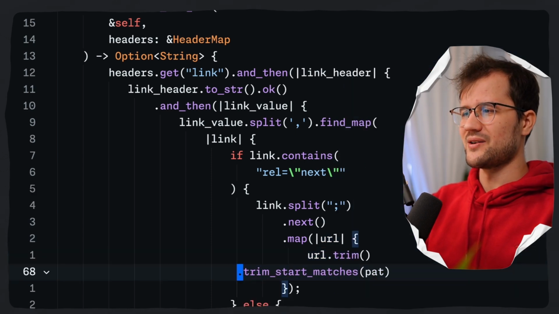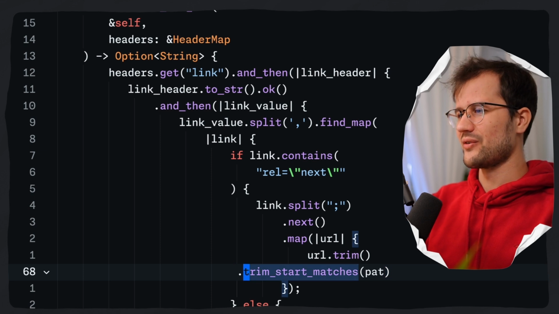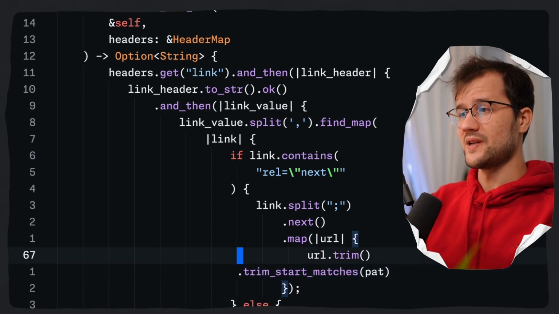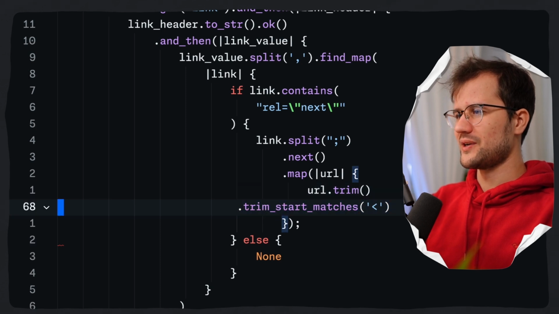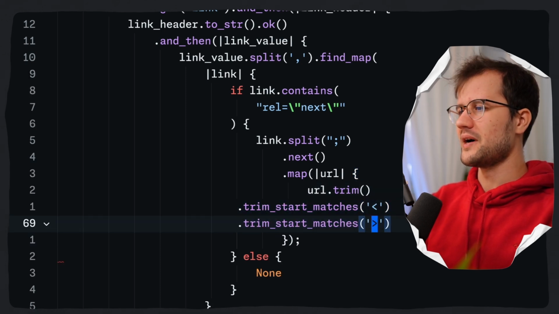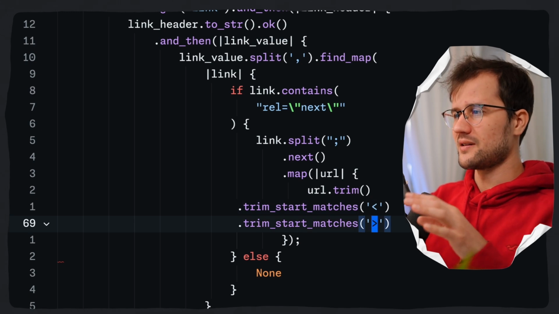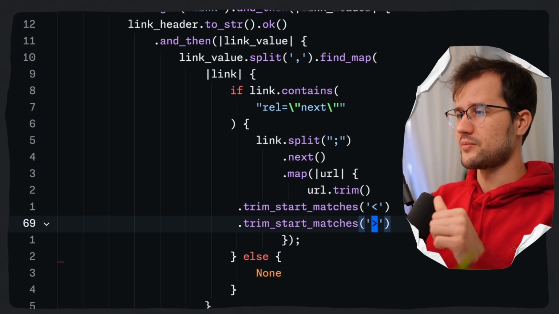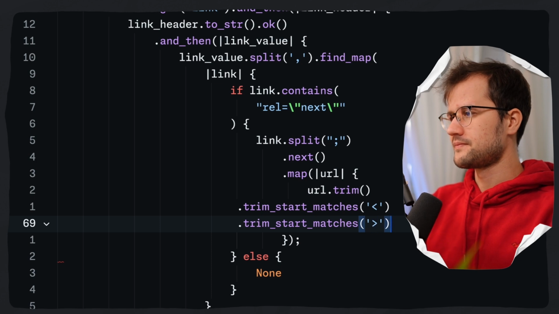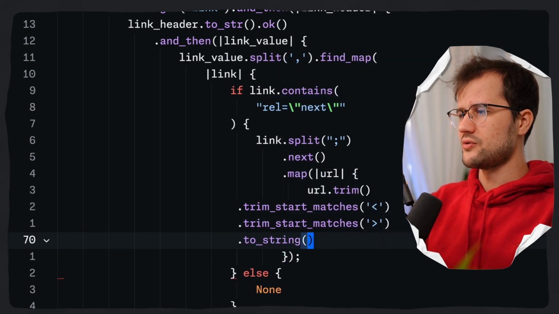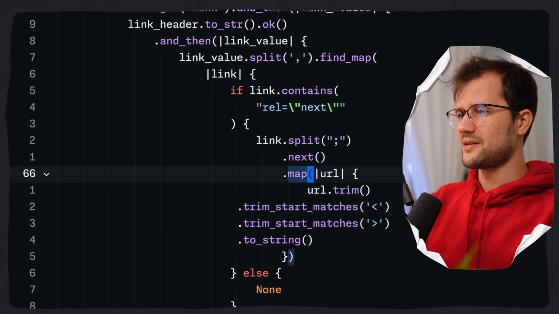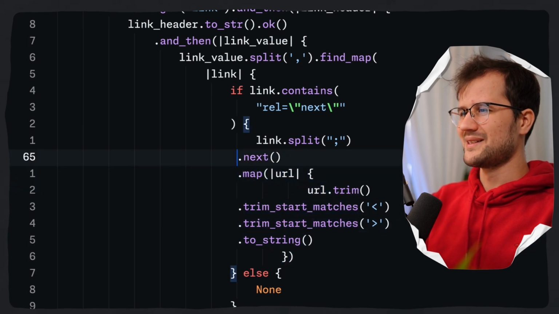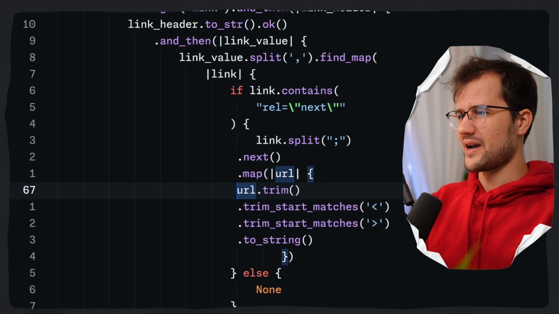I'm going to do it right now like this because I'm running out of space, but obviously feel free to format this by yourself. And we're going to trim by this, and we're also going to trim by the closing caret here. So this was also explained in the first part, so feel free to check out the first part if you haven't already. And then in the end, we're going to say toString. Now we're going to remove the semicolon here, and that should be it. So this is the whole logic we have.